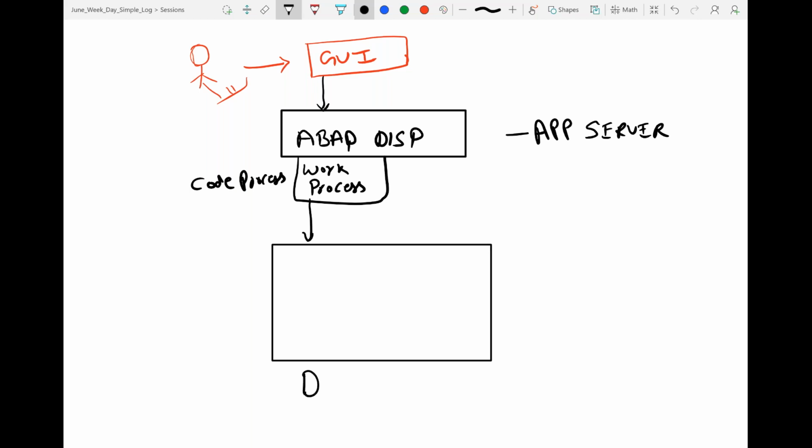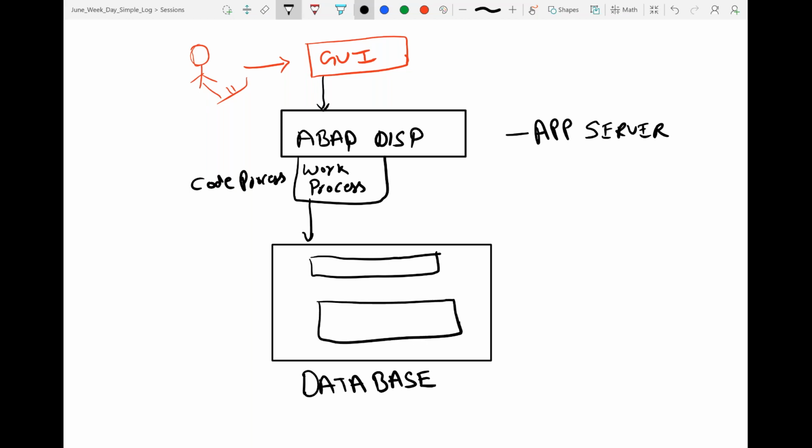So this is our database. Within the database, we have different layers. We have a layer for the database itself, and then one more system inside the database system, which is called file input and output servers. So the traditional database is a little complex. We have one more structure here.